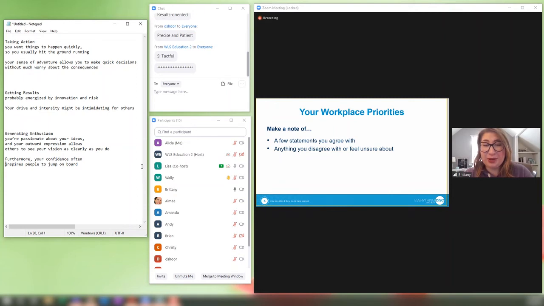I really relate to what the description says about how fast-paced I can be, which helps me be, to Andy's point, efficient and effective at my work. But it's also a constant reminder that I need to slow down and give others space to buy in, share their ideas, or take the time they need to be the best at their roles.